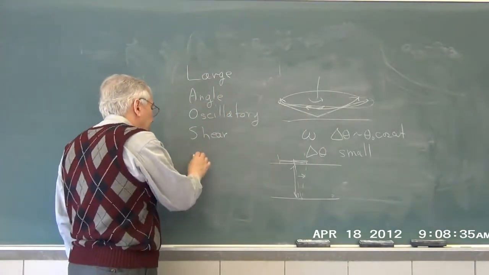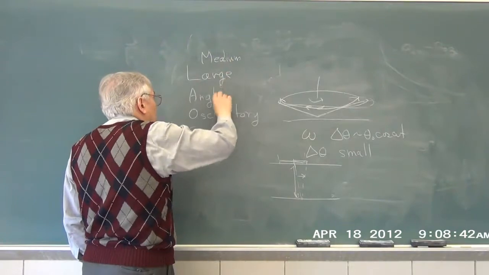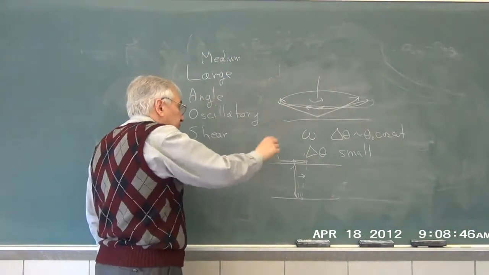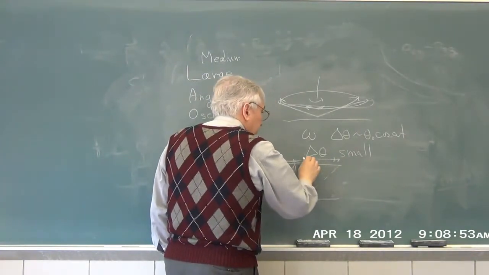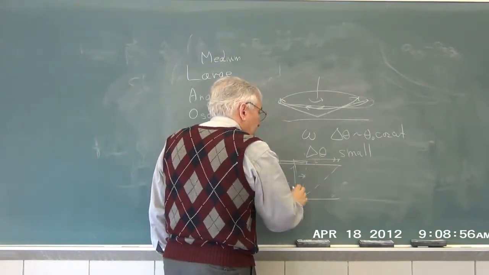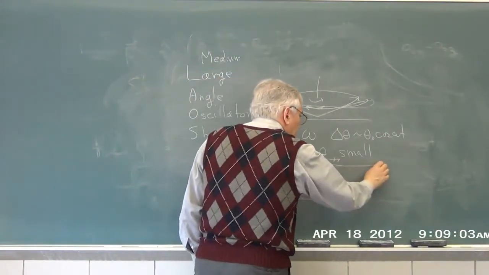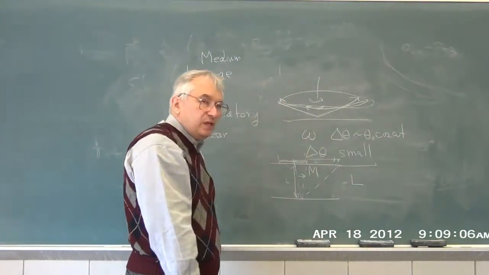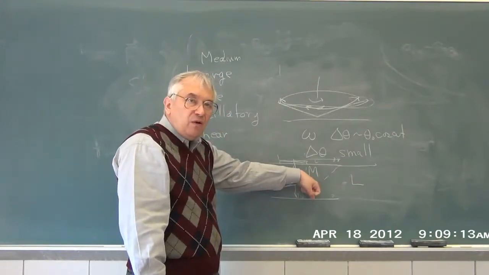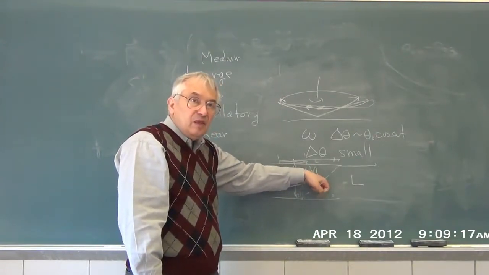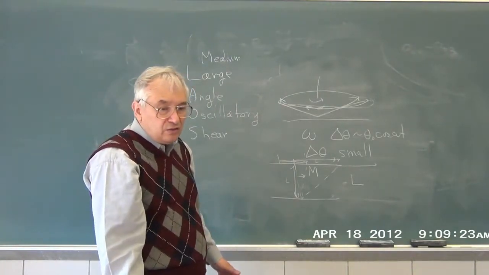And we therefore have what is called medium angle and large angle oscillatory shear. And in these, the sideways displacement, well, here's the sideways displacement. It's about the same as L. And if you're under this limit, this is medium angle oscillatory displacement. And if you go out here, you have large angle oscillatory displacement. The point of medium and large angle is the polymers sitting here now have to rotate quite considerably if they're being hauled along. And therefore, the level of rotation gets to be quite substantial. That's large angle oscillatory shear.